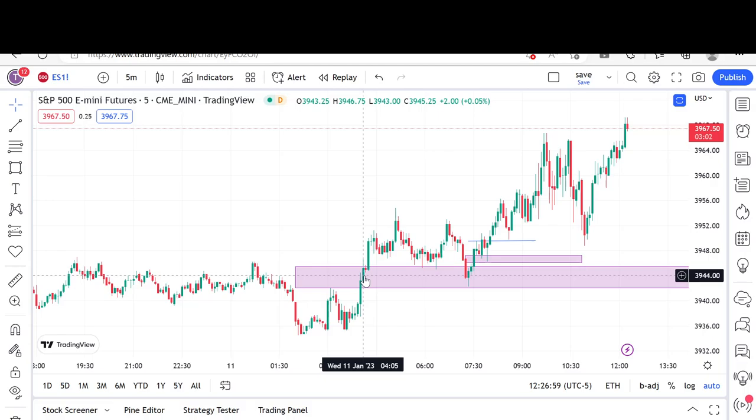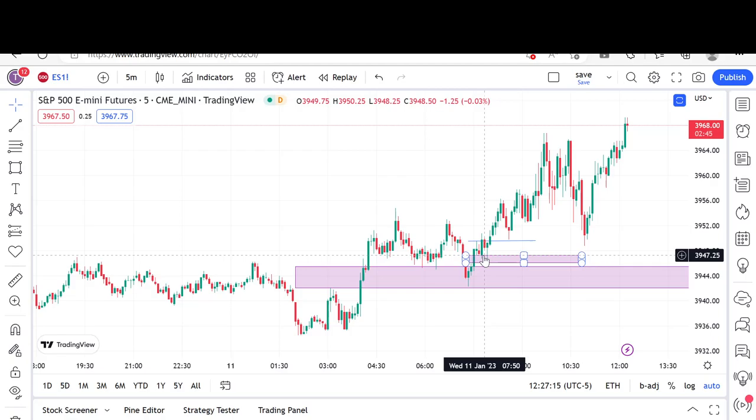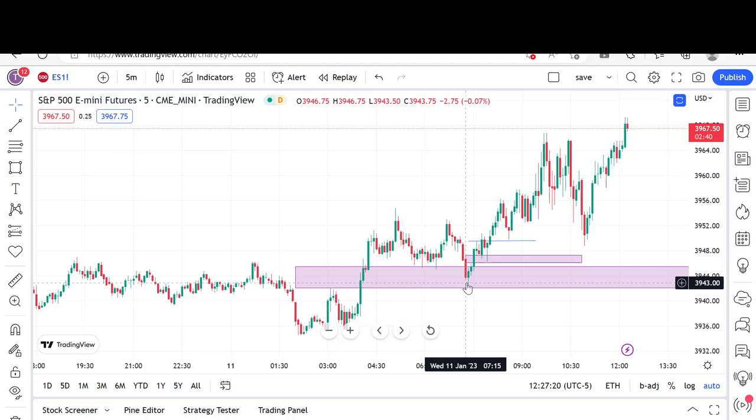Okay, what's that lower time frame confirmation? You want that shift in market structure with a fair value gap left. And yeah, that's your lower time frame confirmation. Okay, we had it right there. You could have got in, boom, risking the low. You were able to minimize your risk so much more using that lower time frame, and you could have milked quite a lot out of that.